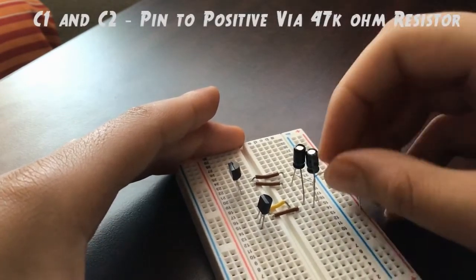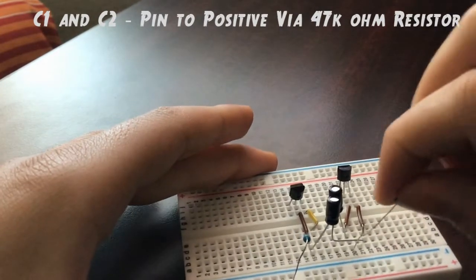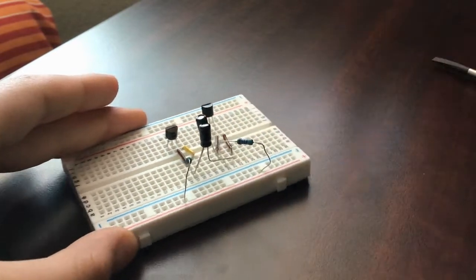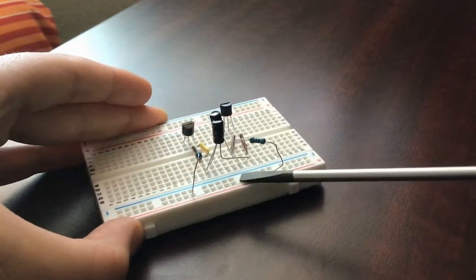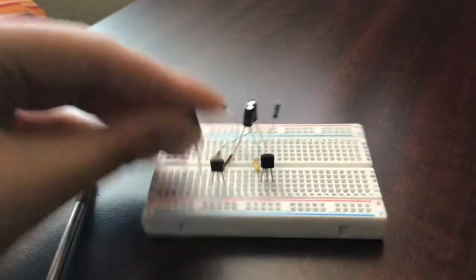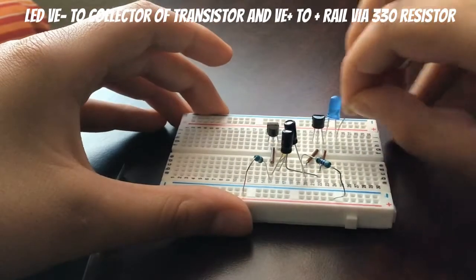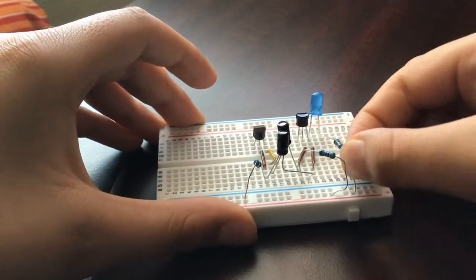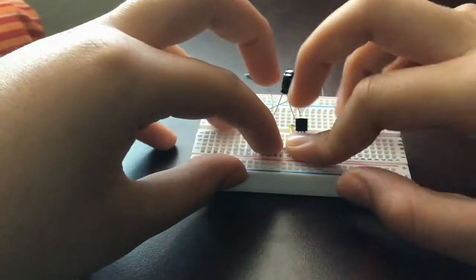Next, we will connect capacitor 1 and 2's negative rail to the positive rail via a 47 kilo ohm resistor. Our next step is to connect an LED's negative to the collector of transistor 1 and its positive to the positive rail via a 330 ohm resistor.